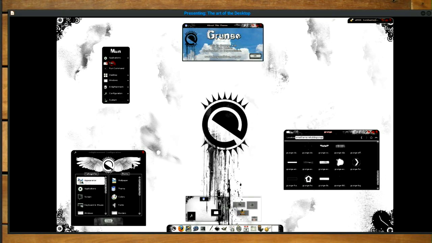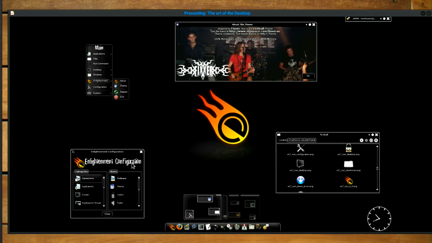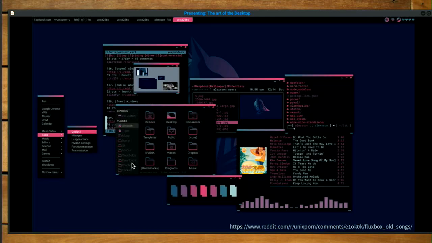This is the Enlightenment theme that really got me into Enlightenment and got me heading in this direction. It's called Grunge. It is also a theme I'm going to port for fun because I think it captures that artisticness. And now quickly coming through the last couple. This screenshot is here for nostalgia. I don't know if you can read in the About box, but it has a MySpace reference to a band. And then we have a nice neon theme here that someone's done.